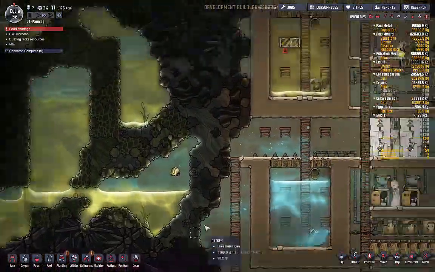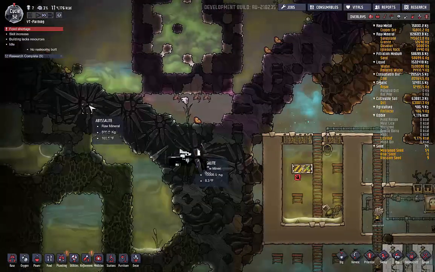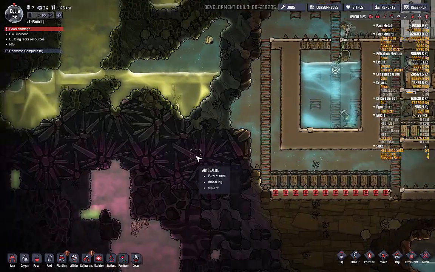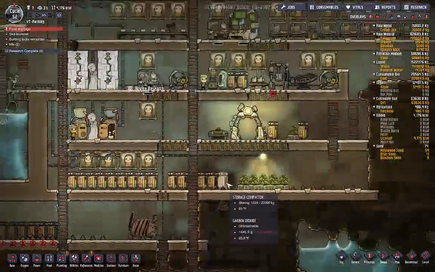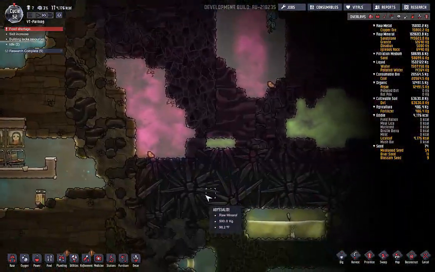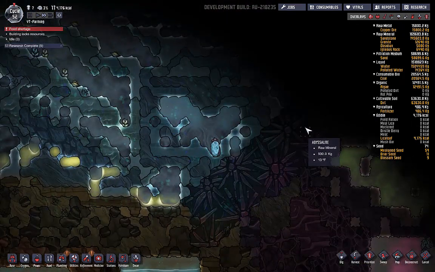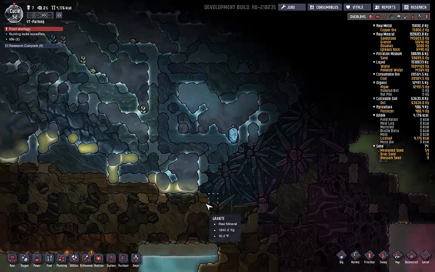I'm going to want some abyssalite. I like the cool stuff. See, this stuff is 8.3 degrees. This stuff is 91 degrees, although it doesn't really transfer its heat. So there's some cold biome stuff in here.